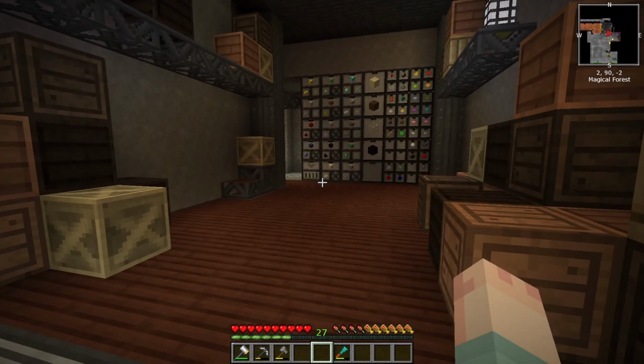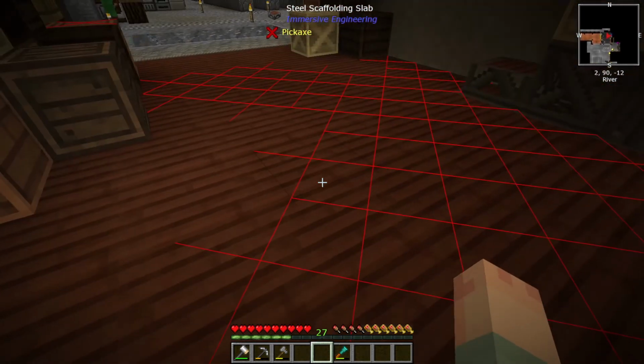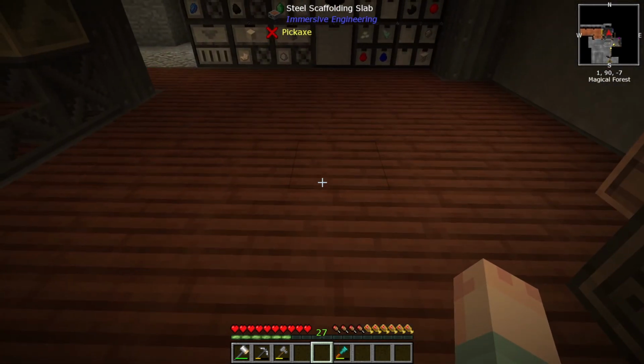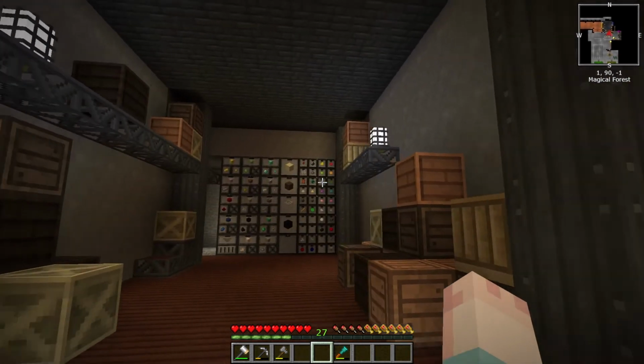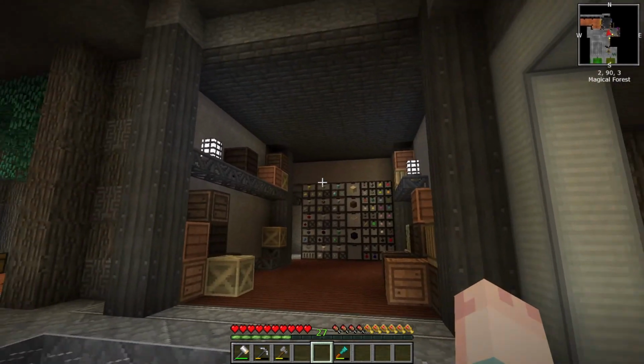Let's see. I mean, these are slabs, so surely nothing can spawn on them, right? I hope so. I really like this. I think that looks really nice. I'm thinking we go ahead and leave this open.